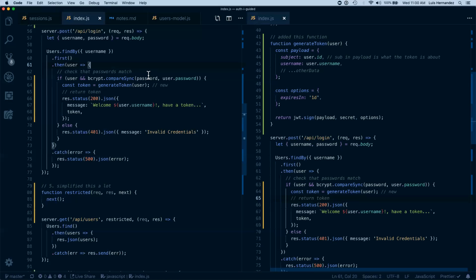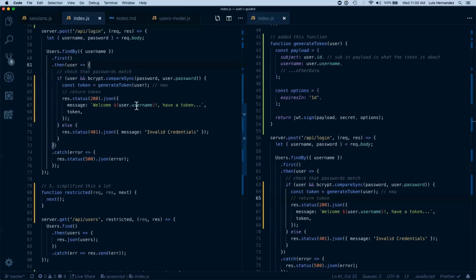While you're picking that line, I see a question that says, is the token always added to the login request handler? You mean the generation of the token? Depends. In the way that we have it set up here, we're going to generate the token after we verify that the user can log in. You probably want to do that also on the register. Once they register, you give them a token back.